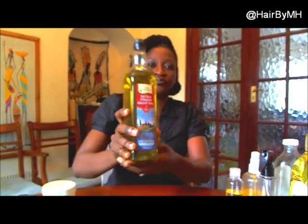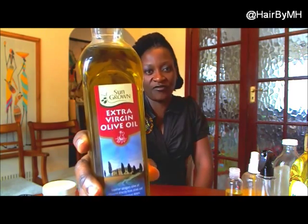I literally emptied out my cupboards and wanted to show you what I shopped at my local supermarket and what I normally put onto my hair. Everything in my cupboard I would apply to my hair. At the end I'm going to show you what my all-time favorite oil is. Everybody knows olive oil — I've got this and I would apply this to my hair.